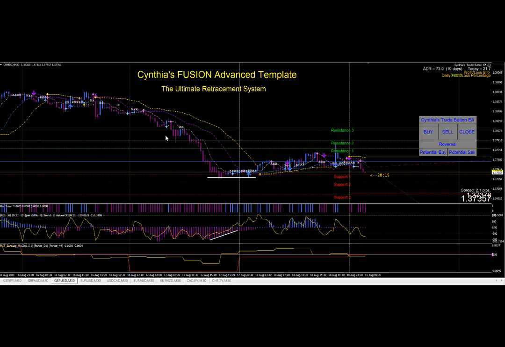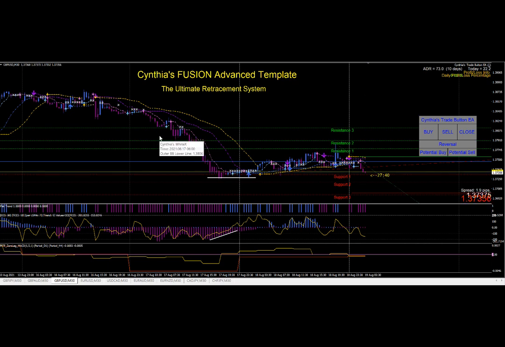So this makes pullbacks our friend, where in other trading systems it's really hard to see the pullbacks and it's hard to see the major trend. But with these Bollinger Band lines, which react to volatility, you always know what the major trend is. You even know what the medium trend is, and you can see the fast trend. But the fast Bollinger Band trend line also shows you the retracements. So after the retracement's over, you can re-enter with another trade position.